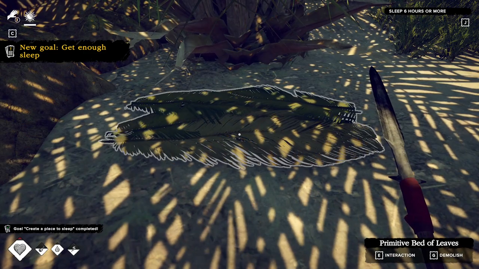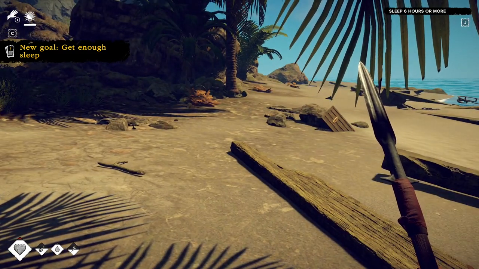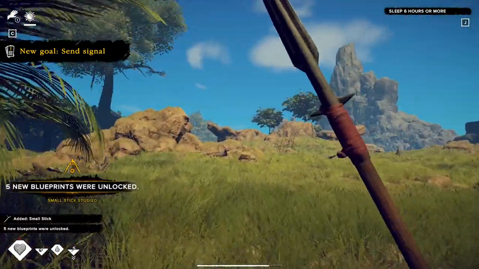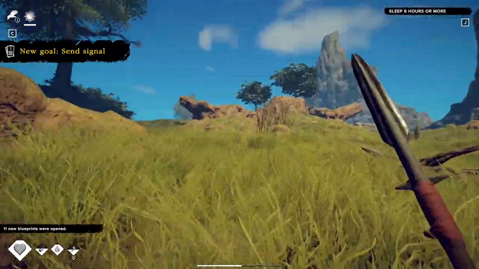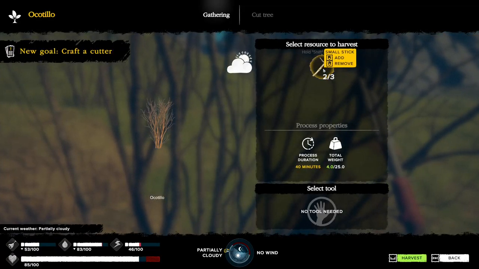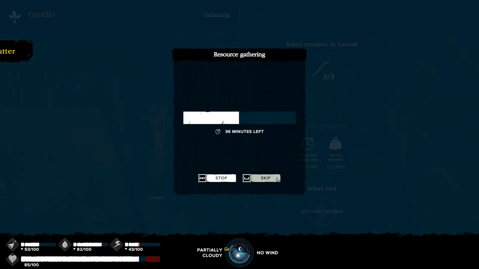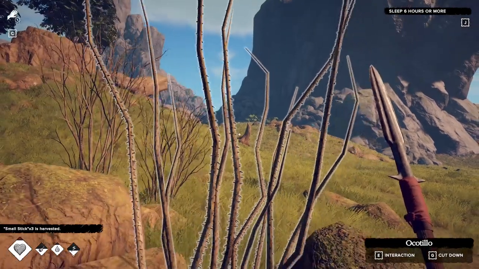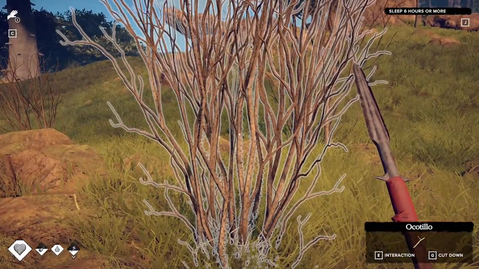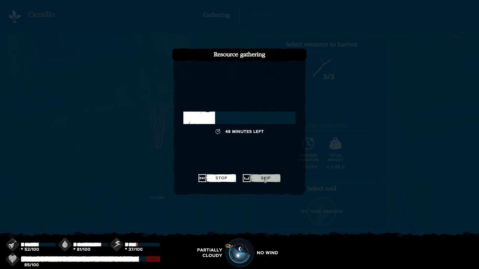All right. So, get enough sleep. I don't want to sleep yet, it's too light out. So let's start collecting some stuff. We'll grab that stick, I know we're going to need that. And then, sticks are extremely hard to find in this game. So, here's where I found them. If you interact here, you can harvest. Do one more. Interact. Take three. To harvest, takes an hour to harvest three sticks.